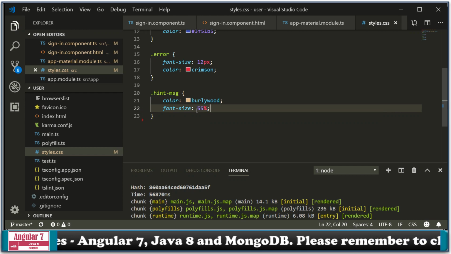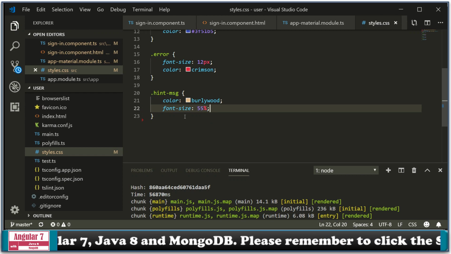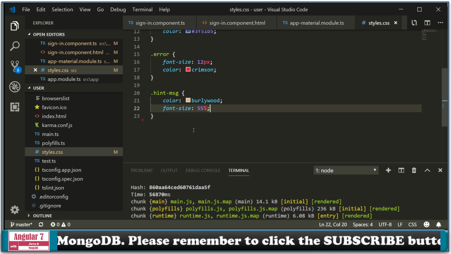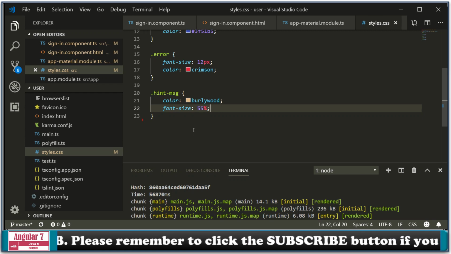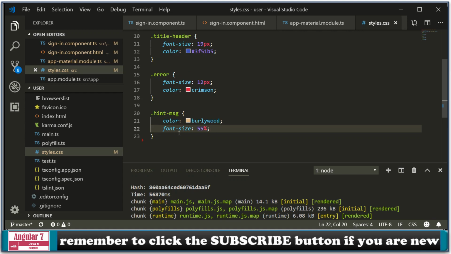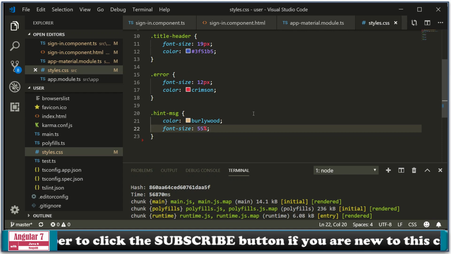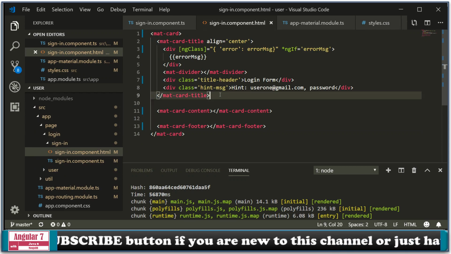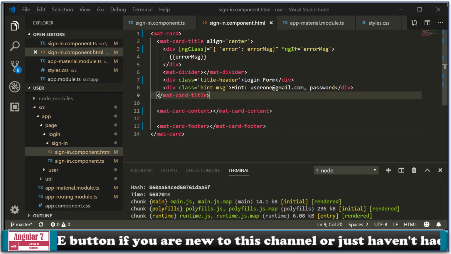And I'm using different CSS. I'm going to have another tutorial. If you want me to make a tutorial on CSS, let me know. But we're using the basic just to make the screen look good. I'll come back in here. So that's the hint that I'm talking about there. And I'm just telling you what that is. Which again, like I said, don't do that in production.